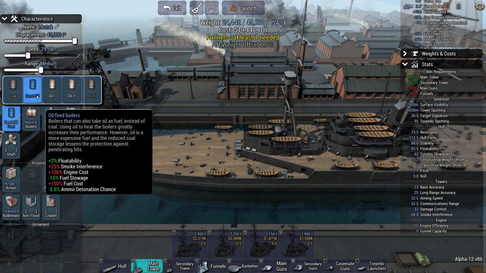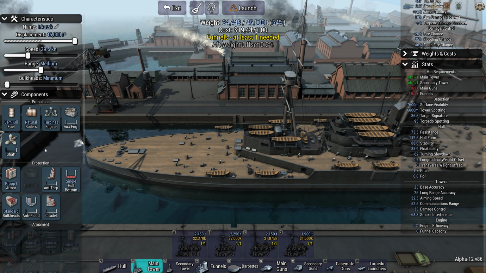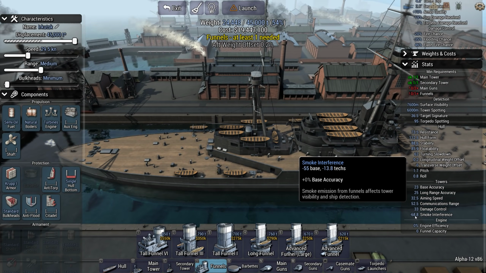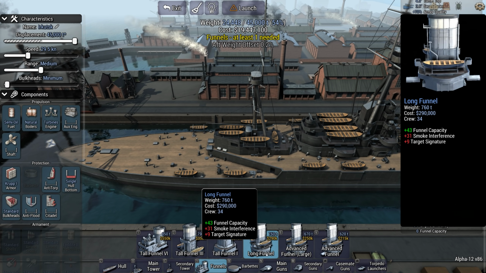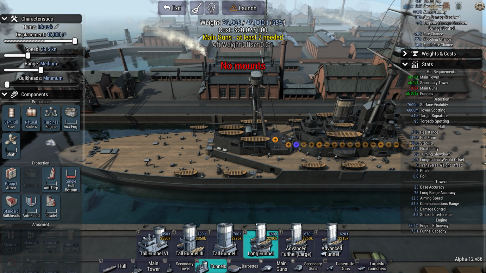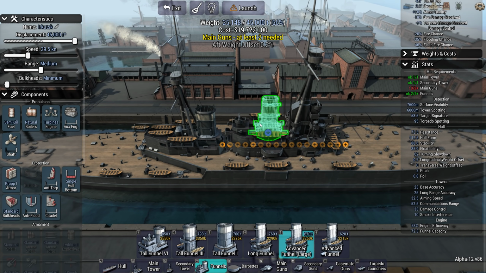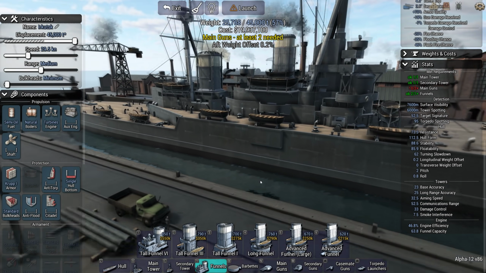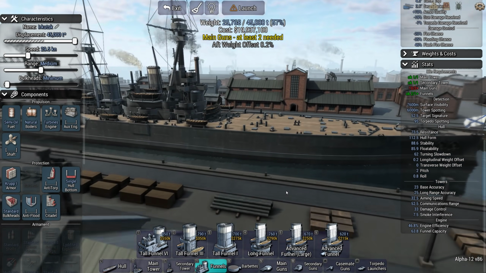Let's see now. It's Russian. Let's stick with semi-oil. I know that sounds weird, but it seems like that's the sort of thing the Russians would do, particularly in 1926. 68 smoke. So I could go with 2 long funnels. Nope. How about a tall funnel and an advanced funnel? Yeah, that's kind of close. Looks a bit weird. But 7.5 smoke interference is fine.